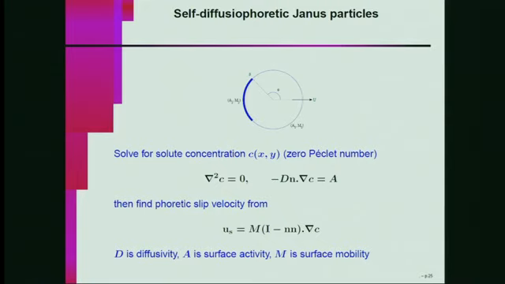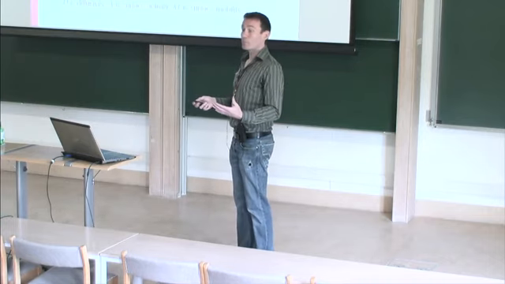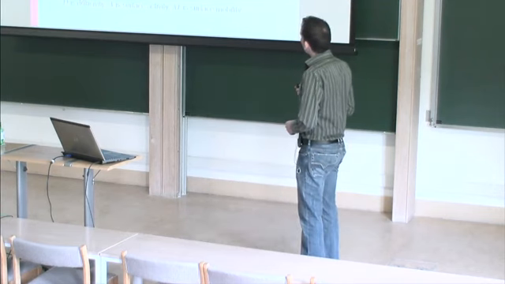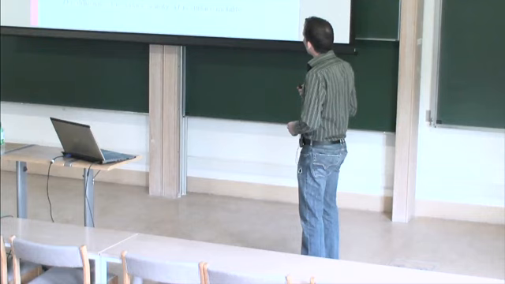And I've got this Neumann-type condition with diffusivity and some surface activity here, which I'm going to take to be piecewise constant. Okay? And then you get this phoretic slip velocity, this tangential slip along the boundary using this rule. And m here is some other piecewise constant thing that takes different values on the 2 sides. Okay, so this is a Laplace type problem with mixed boundary conditions. And anybody know what kind of singularities the function will have here?